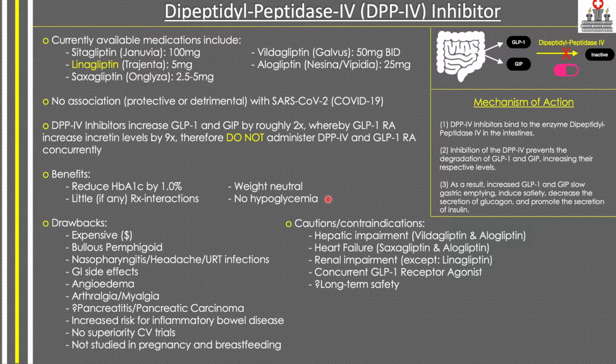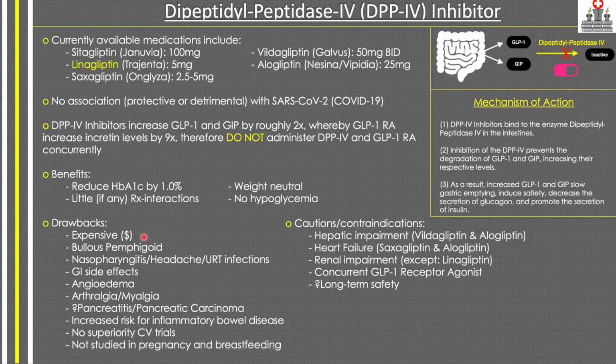So when would I prescribe a DPP-4 inhibitor? Well, from what I've seen, what I would typically do is, let's say there's a young patient, recent diagnosis of type 2 diabetes mellitus, they're taking metformin, perhaps they need something just a tiny bit more added onto metformin to get their A1C down to below 6.5 or 7%. In this case, they have no nephropathy, no past history of ASCVD, no kidney problems, no heart failure, they're not at risk for hypoglycemia, and they can afford the medication or they have good insurance, then I would consider this medication. So there are some drawbacks I'd like to mention.